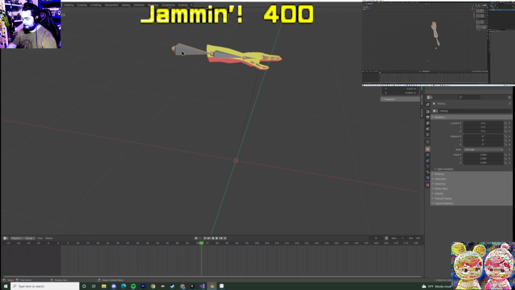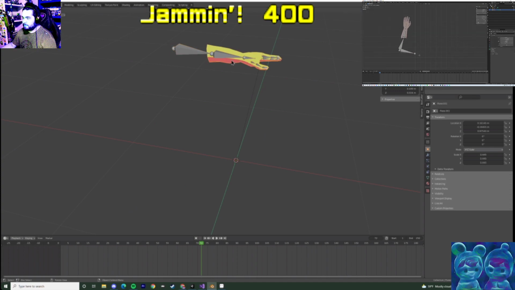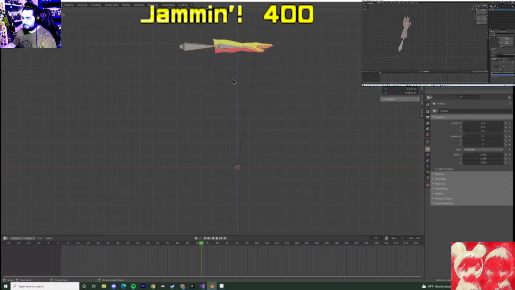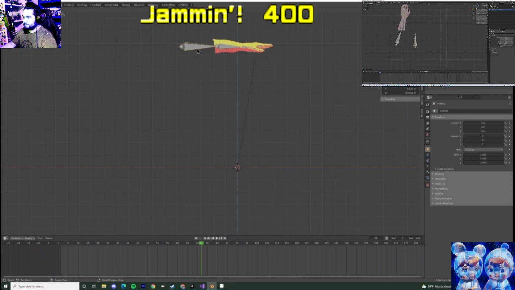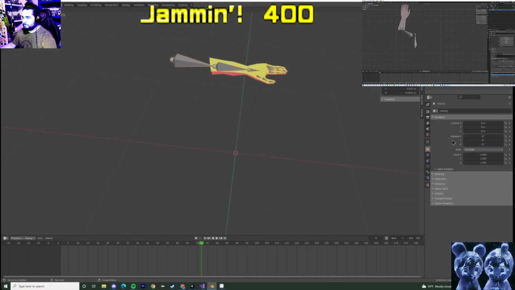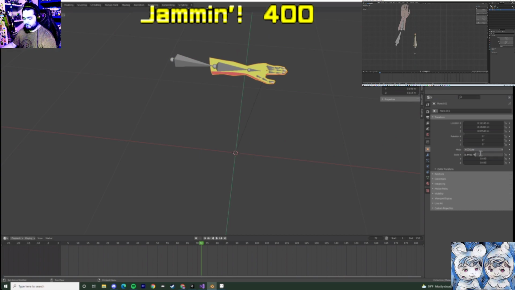I need to think for a second. There's audio playing on one of these tabs. Okay, so I'm just gonna split everything up to make this easier, because there's all these weird little artifacts to fix, like this scale.